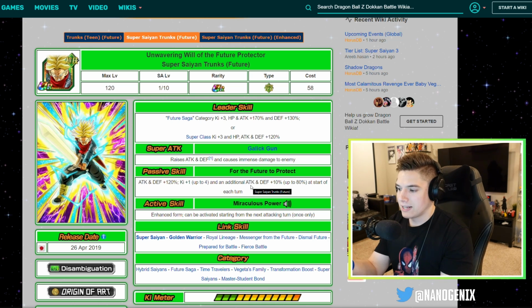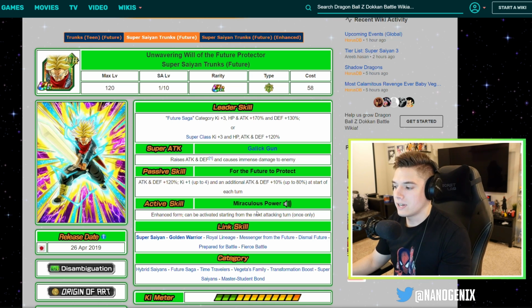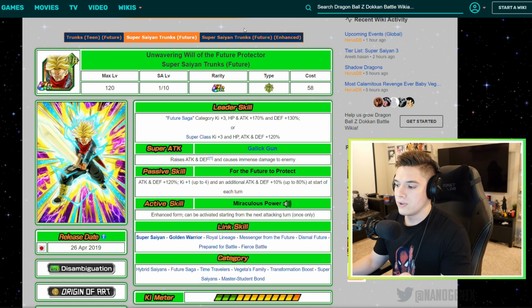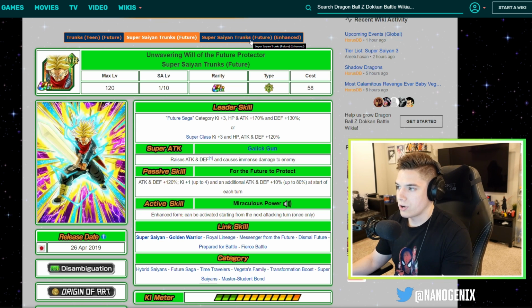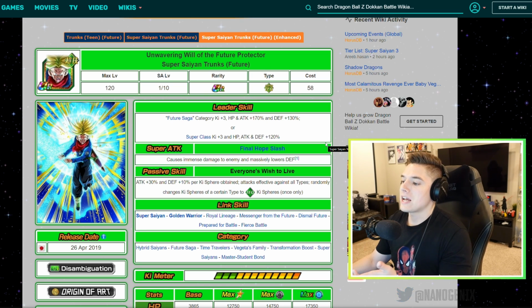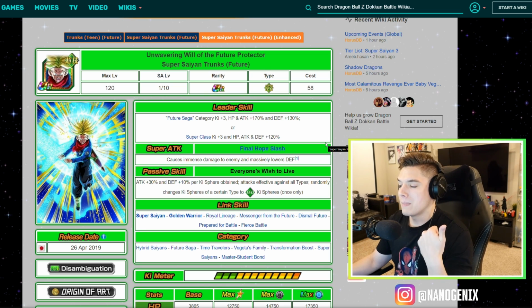So again, active skill here, the exact wording is can be activated starting from the next attacking turn once only. And you might be asking yourself, is there a reason to not use his active ability? And there absolutely is, because it changes him significantly. It changes his kit like crazy. But if you do use his active ability, in our case, if he was like a first starter, the 5th turn, 5th rotation, then he becomes this. So his super attack changes yet again. He now causes immense damage to the enemy and massively lowers their defense.